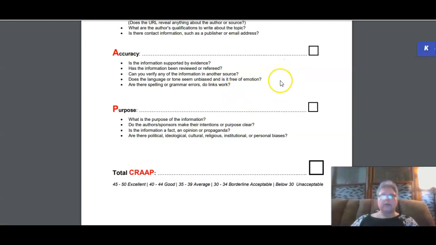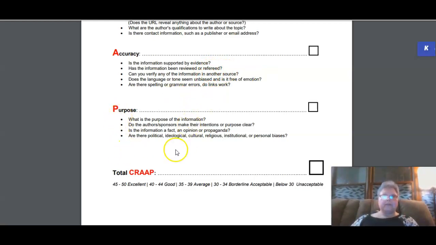But you also want to know, is the information on that website, the source that you're going to use, supported by evidence? How do you know if it is accurate? Well, they've done their research and they've found information to back it up. So you can check out other sources to make sure that it's also accurate.